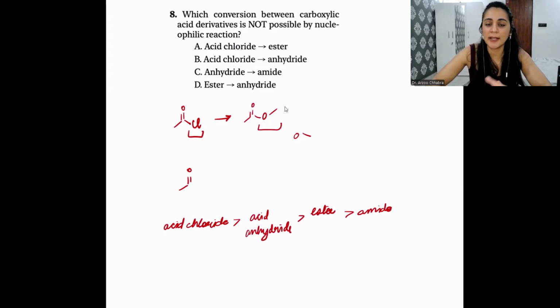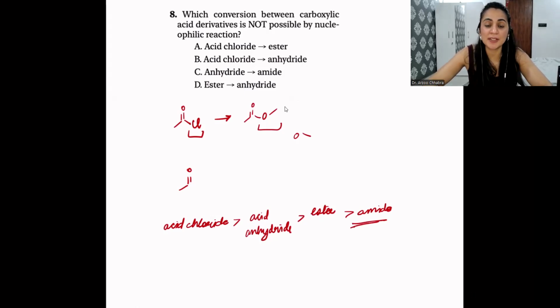It can go and react to form anything else, right? So anhydride can also convert to amide because it is more reactive than an amide. And amide is actually the most stable bond, right? Because the proteins in our body have amide bonding, and amides are really strong, and that's why we're not melting right now, right? So that is one of the strongest bonds.